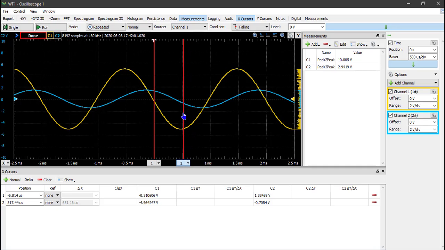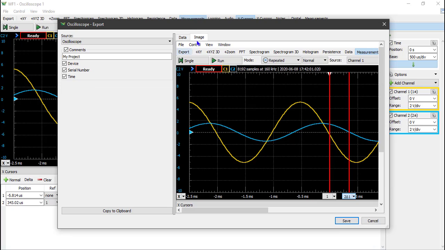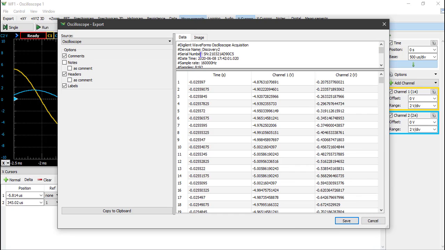The second x cursor should correspond to the position where the output waveform intersects the t-axis. I put this reference here. As we can see, it's around 350 microseconds. And as we saw in the previous measurement, these peak-to-peak values are adjusted automatically, so nothing else to do there. So let's press Export. Under Image, click Save, and then under Data, click Save to save the CSV data.